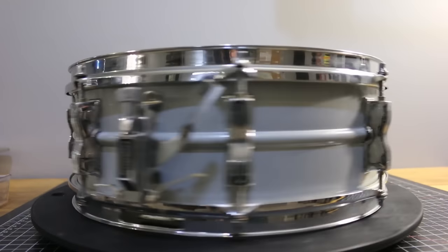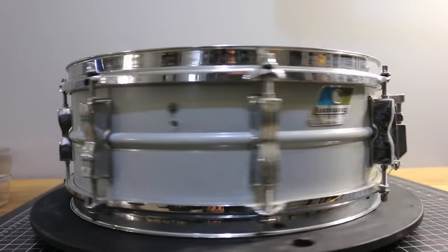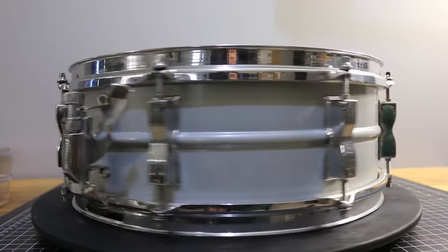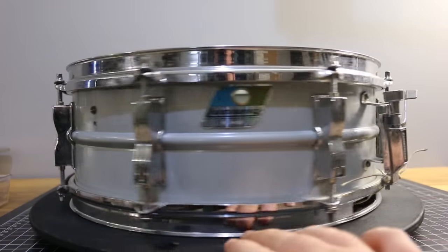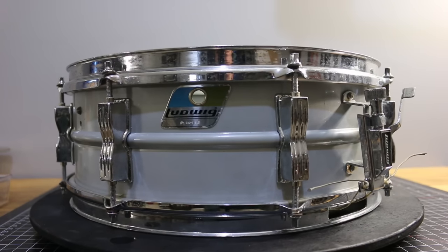Alright, so I've been putting this off for a while now just because of my laziness, but I'm finally going to take this drum apart and give it the TLC that it deserves. One other thing is that I found some other little issues with it after I made that original video, so I'll address that once I take it apart.